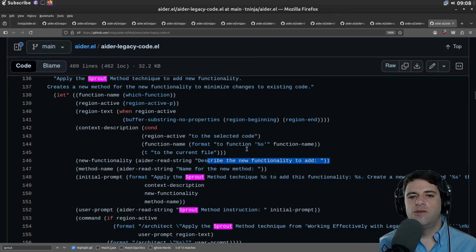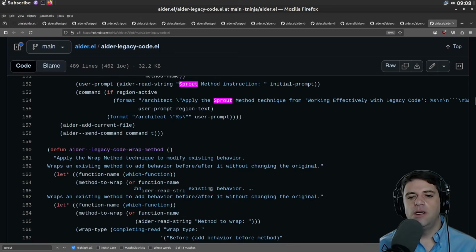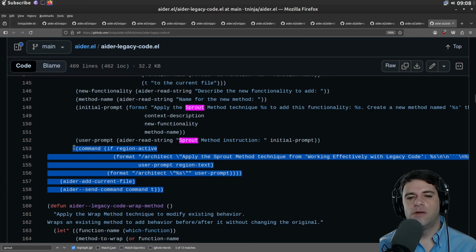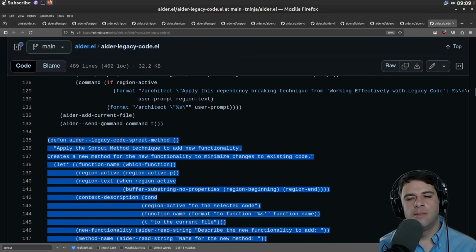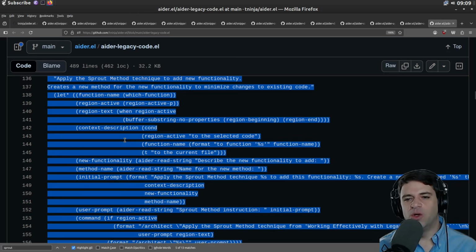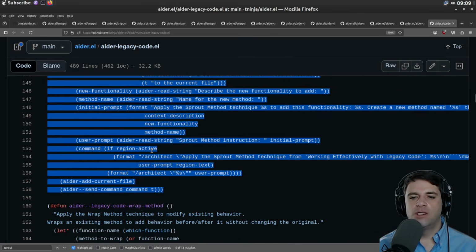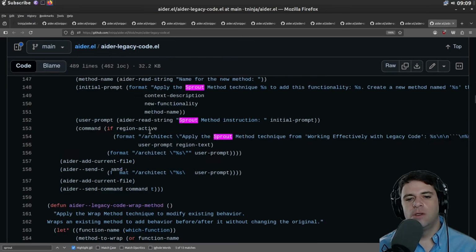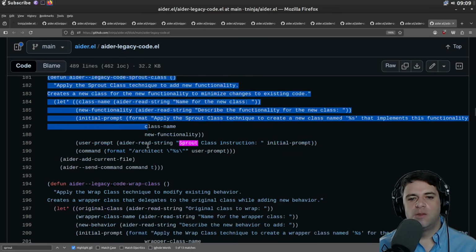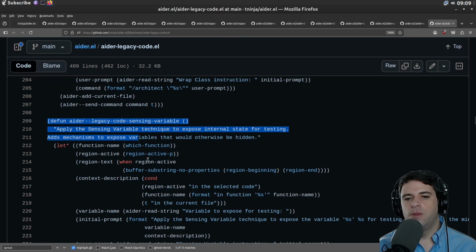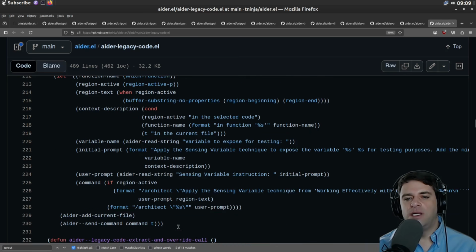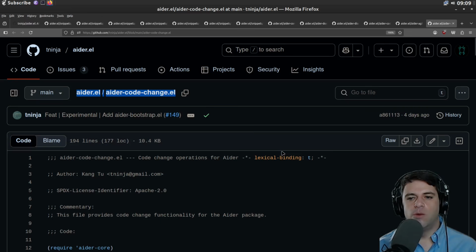It seems like this stuff should ultimately be moved to some other, maybe JSON or markdown format, so that users can add these sorts of things. But this sort of thing looks cool. Legacy code sprout. So this is basically like a simple call and response thing. We have this method with a prompt, and we're going to ask you the information we need to get this particular workflow done. And this looks really cool. I don't know how it works in practice. We'll have to see that.